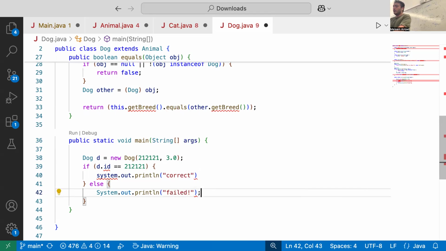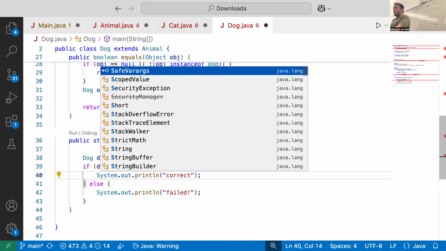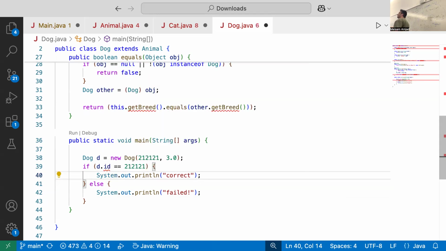Something like that. But this is not the elegant way of testing things. So Java provided this library, JUnit, that we can use to test things in a more elegant way. And that's how it works.